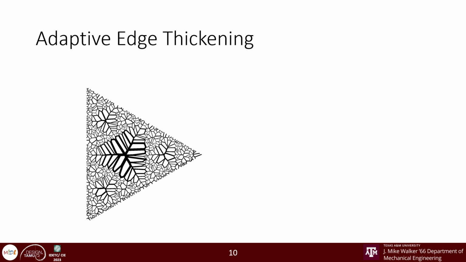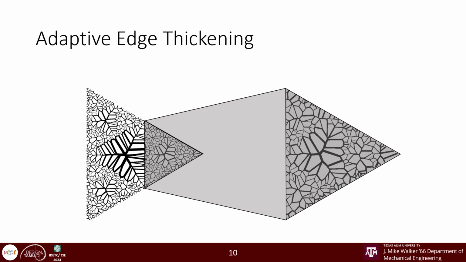The main challenge here is that the areas of the Voronoi cells decrease hierarchically based on the fractal geometry. To address this, we perform an adaptive thickening operation that computes the thickness of each edge based on the areas of the cells that share that edge. Simply put, cells with larger areas have a larger thickness, and smaller cells have a smaller thickness. For more details, please refer to our paper.